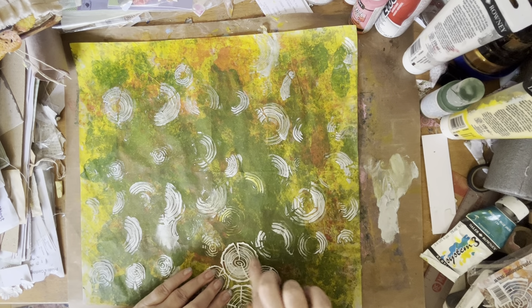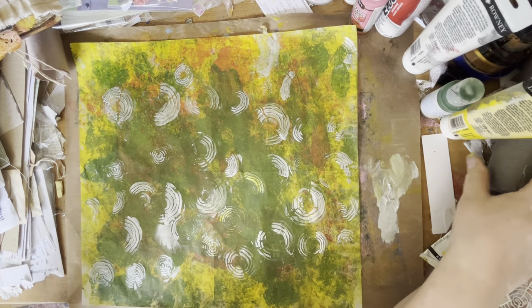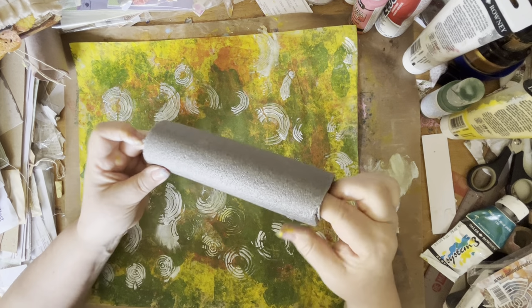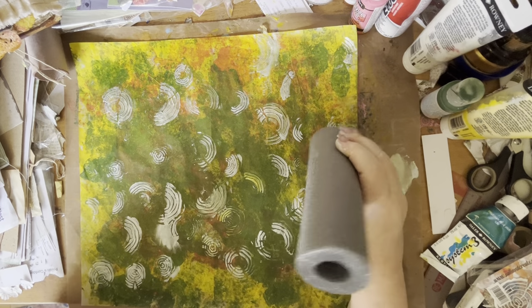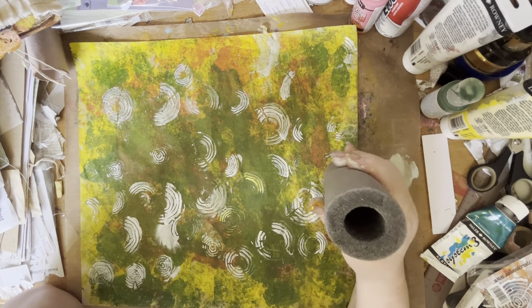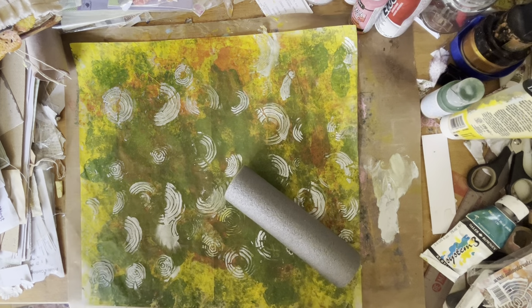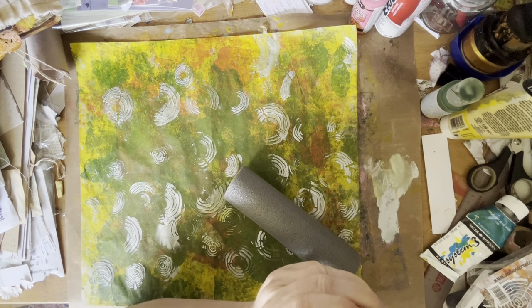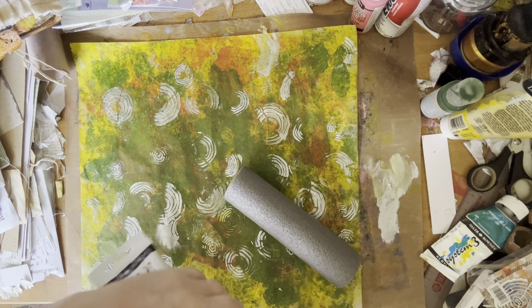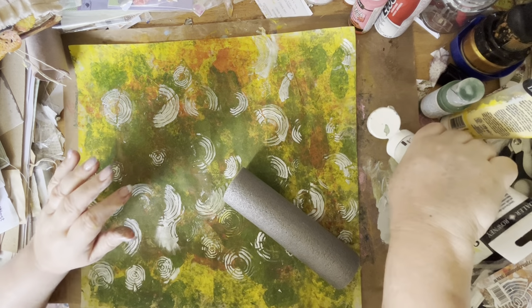Right, now what I'm going to do is, you know this stuff that you put round your pipes, you cut it down and it goes round your pipes on your central heating. I'm going to use this now to print on there. So I've got some white acrylic. I'm just using what I have. Well, this is pearl white.